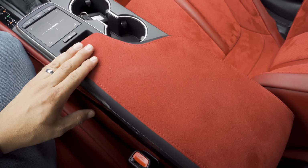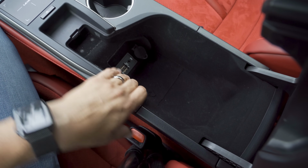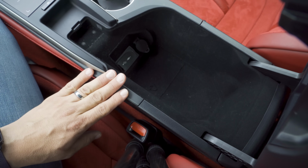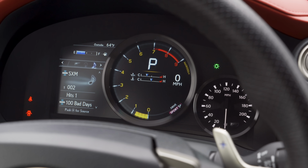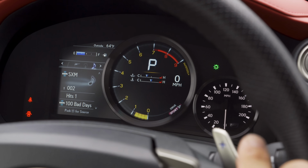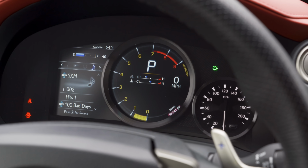The center console is softly padded and it opens to reveal a generously sized storage compartment for a rear-wheel drive vehicle like this. We have two USB inputs, one auxiliary input, and a 12-volt power port in there. The instrument cluster is a partial LCD unit like we find in the regular RCF. We have a large digital tachometer right there in the middle with a digital speed readout, and then an analog speedometer over there on the right. There's also a color multifunction display to the left.